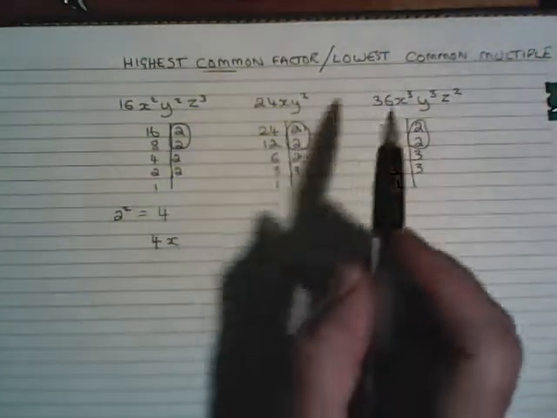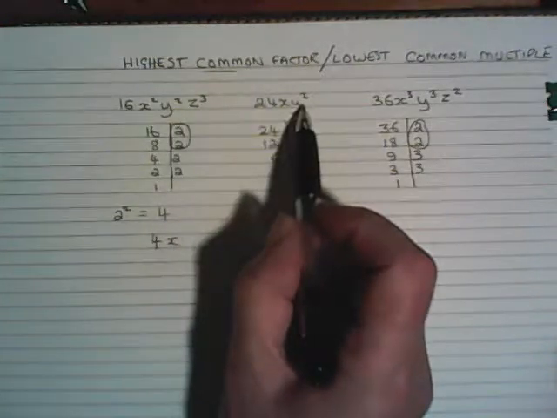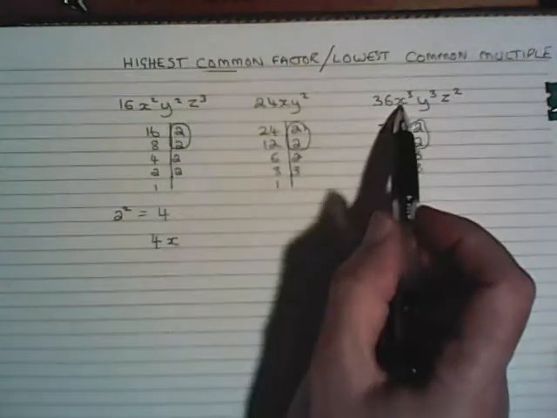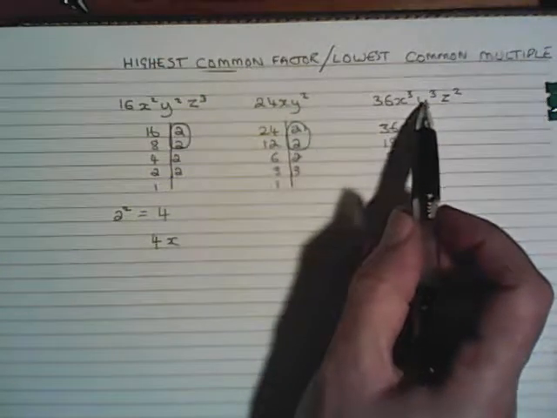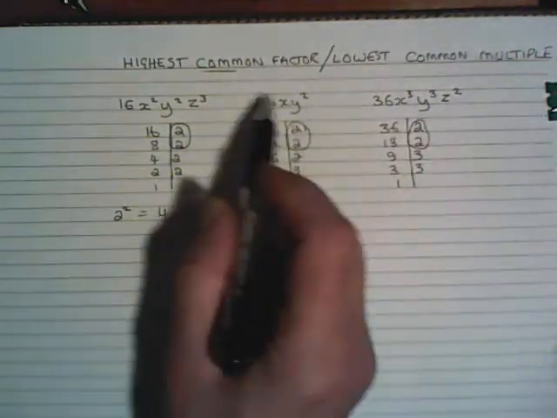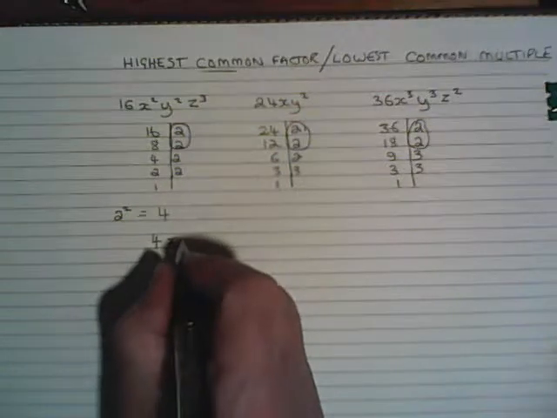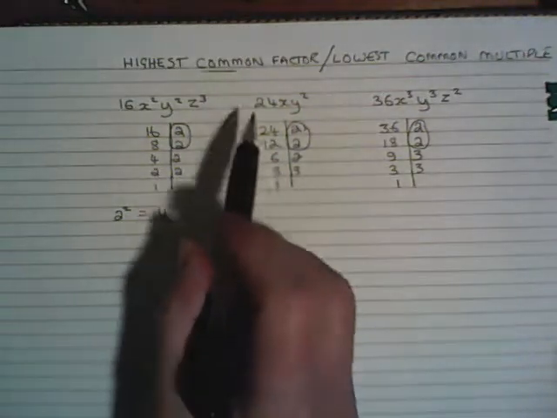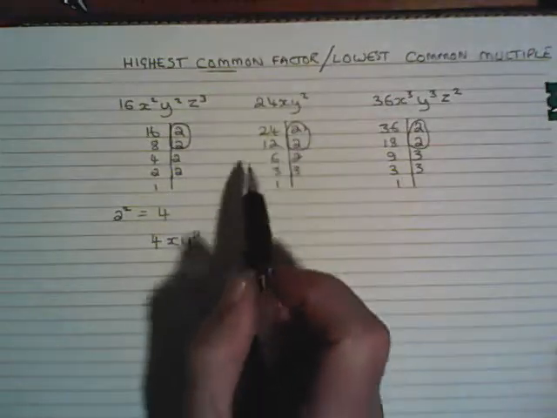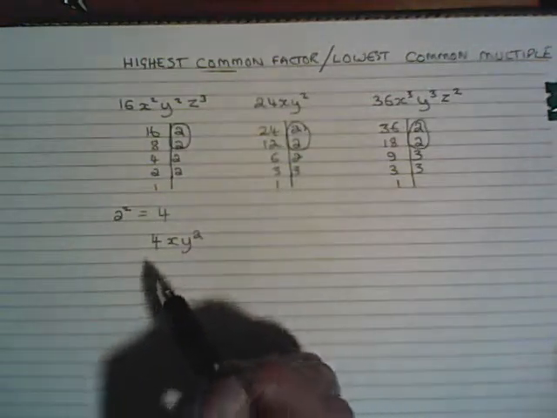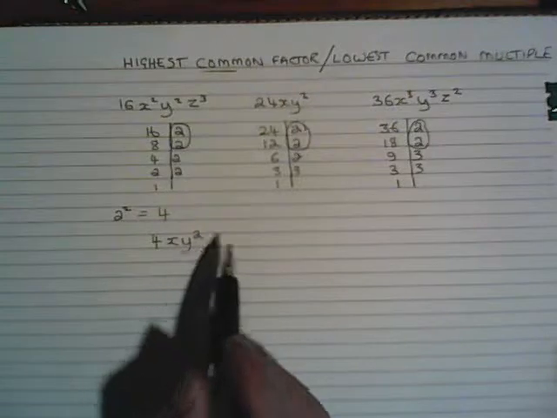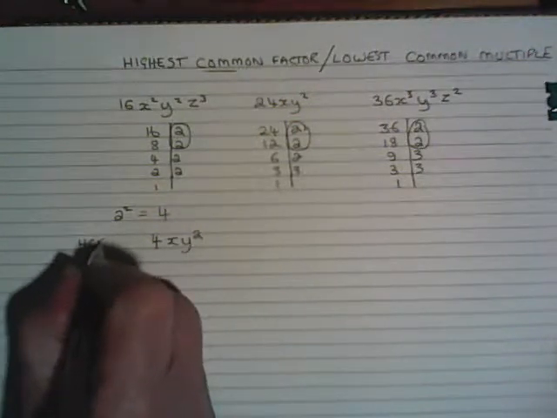Let's have a look again now at y. Well, we've got y cubed, y squared, y squared. Y squared goes into y squared once. Now, y cubed doesn't go into y squared or y squared, so it can't be that one. So y squared goes into y cubed, y times. So we're going to use y squared. Y squared is common. It's the highest common factor of all of these expressions. Now, z, well, actually, z doesn't appear in this term at all. So what we're looking at is the highest common factor for these three terms or expressions is going to be 4xy squared. So that's the highest common factor.